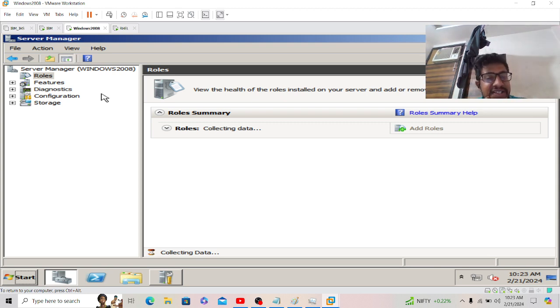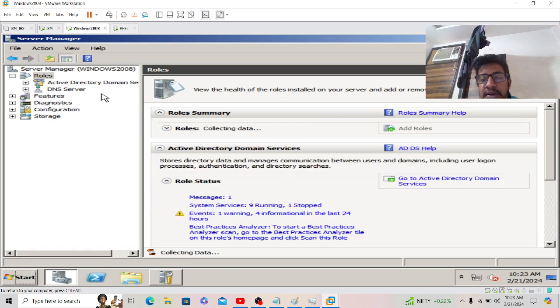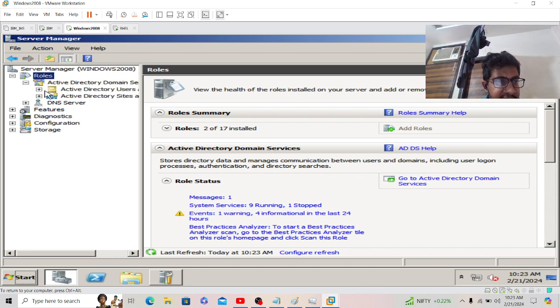In the DNS, you can create the domain. In the domain, you can create the domain Active Directory. In the domain, you can use users and roles.